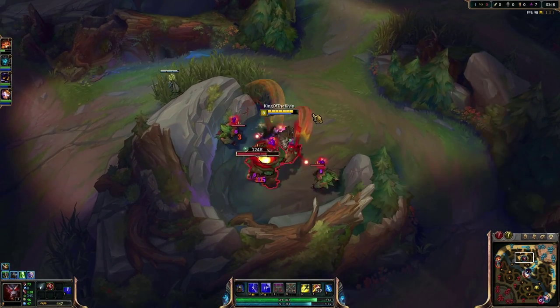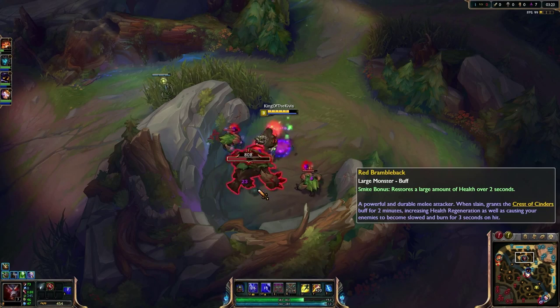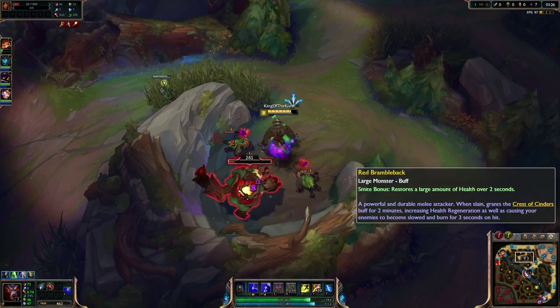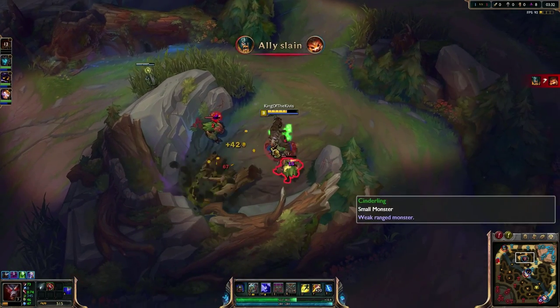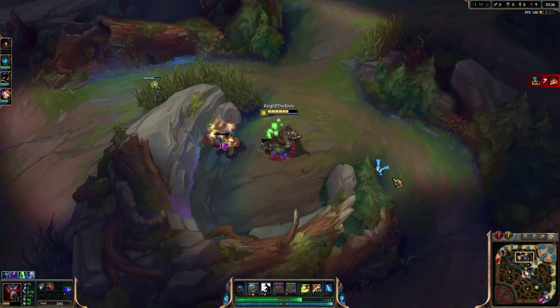I'm not gonna smite this either because I want to smite the little guys. I can't remember the stupid names. Krugs. I want to name them golems, but the golems is gone. And I think Nora overstayed.